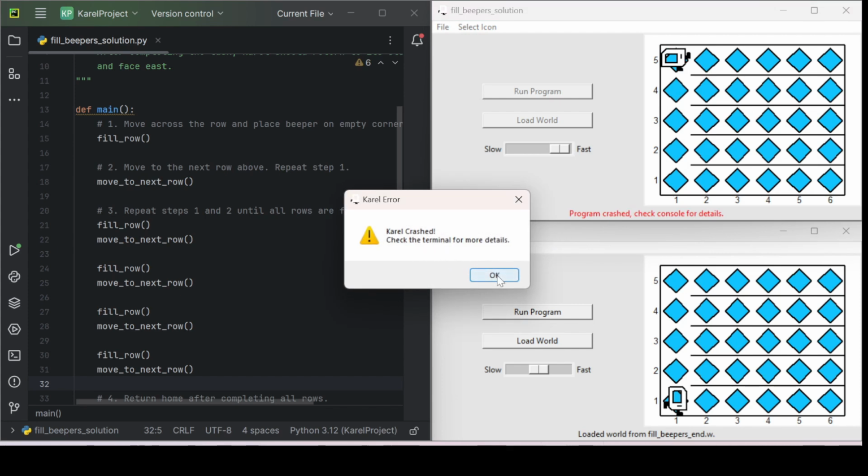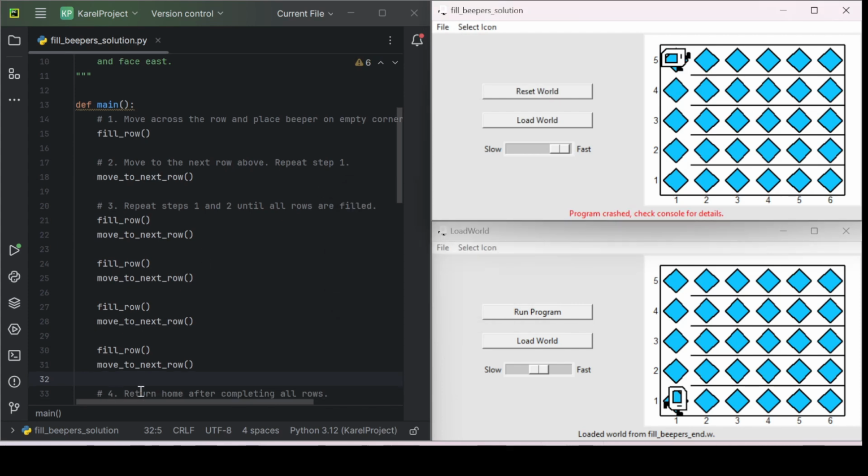Well, Karel crashed. Now here we are moving to the next row, but there is a wall in the front after the last row number 5. So Karel can't move up.